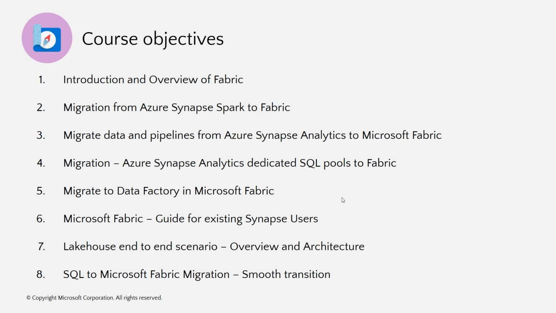The second objective focuses on migrating SQL pools from Azure Synapse to Microsoft Fabric. Many of you may already be using Azure SQL pools in Synapse, and the goal here is to show you how to seamlessly move those workloads into Microsoft Fabric. We'll explore different SQL models in Fabric and how they compare to Synapse SQL pools. We'll also provide examples of how to maintain performance and scalability during this migration and take advantage of the advanced SQL capabilities in Fabric, including better query performance and reduced maintenance overhead.